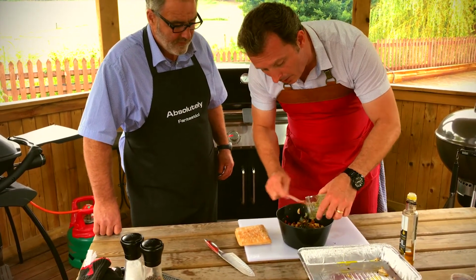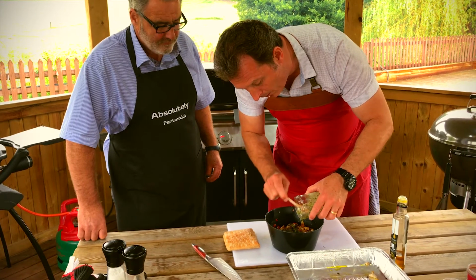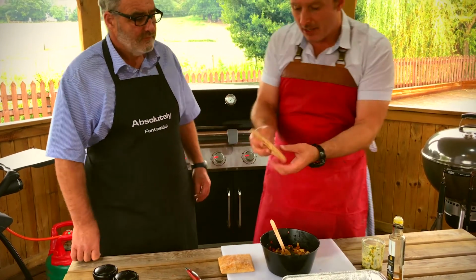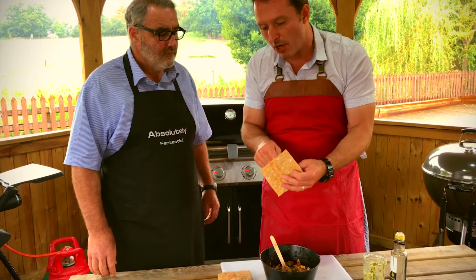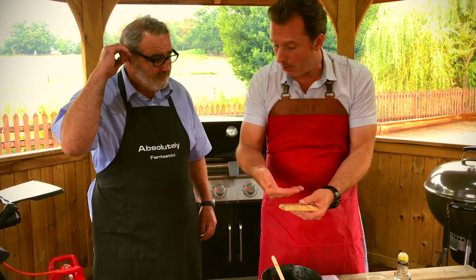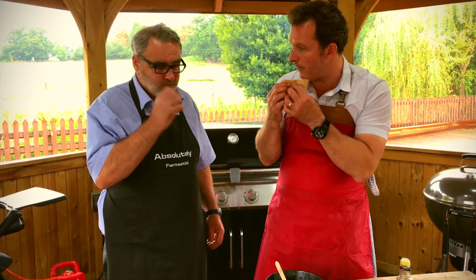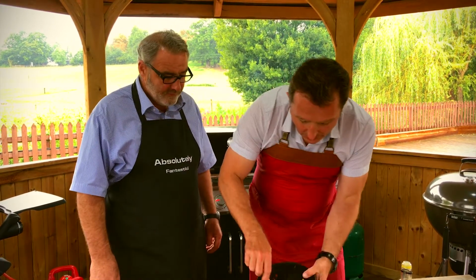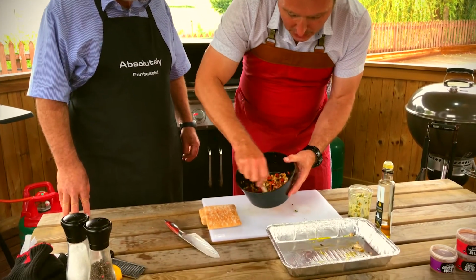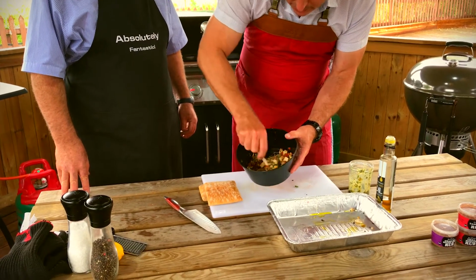Now, at the last minute, because we've got that lovely hot heat in there, I found these are quite cute. Just wholemeal bread, and it's like a little toast pocket thing. Brilliant. So we're just going to toast that up, and then we'll slot that mushroom in there. So now we've got a really nice vehicle to eat that. And if you have a look in there, look at how good that looks. That toasted bun that I put in there as well.